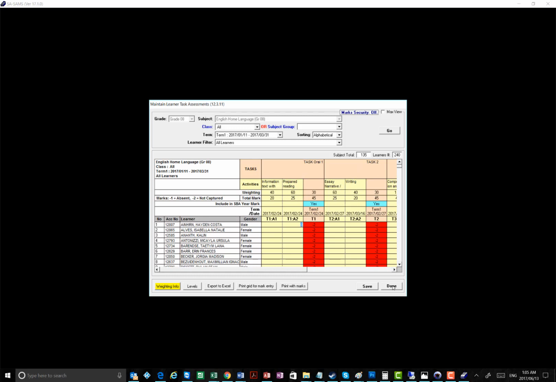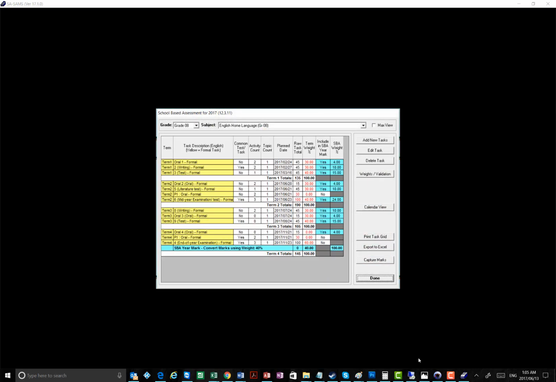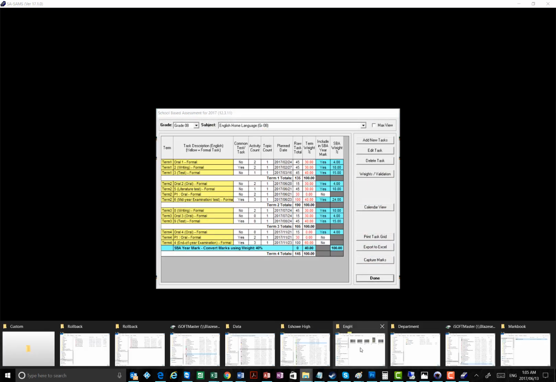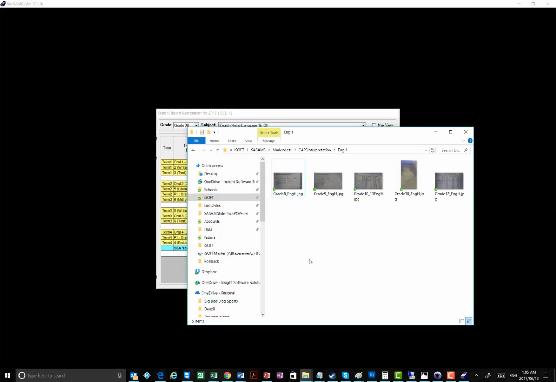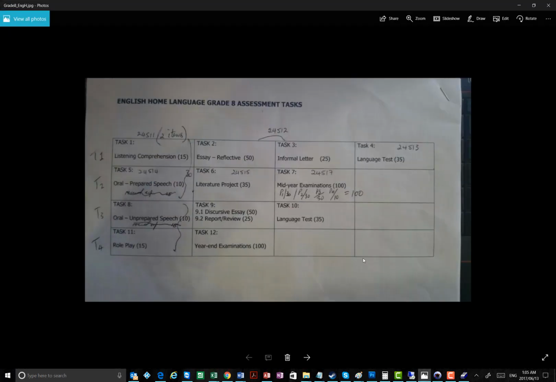Now, if you go to the CAPS curriculum document, and obviously they're all very extensive, but this is a rough breakdown. According to the CAPS document, you've got one activity. And remember, we said that where there's only one activity for a given task, you enter a mark for that task.